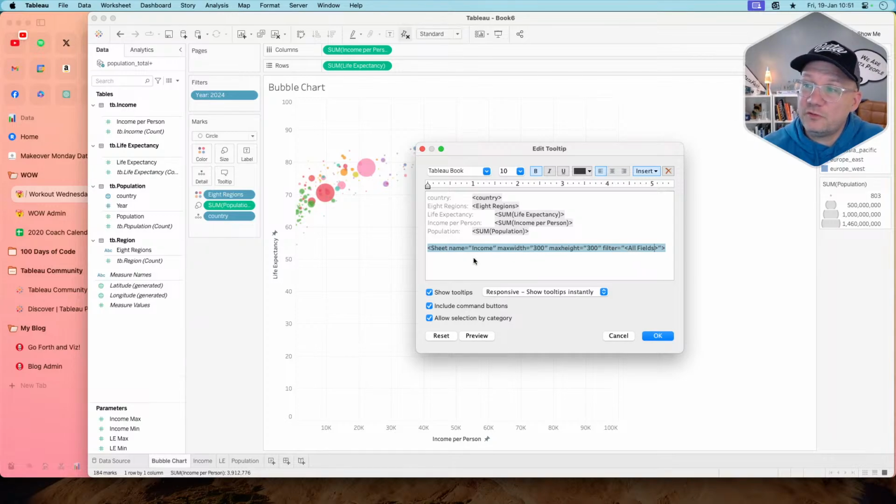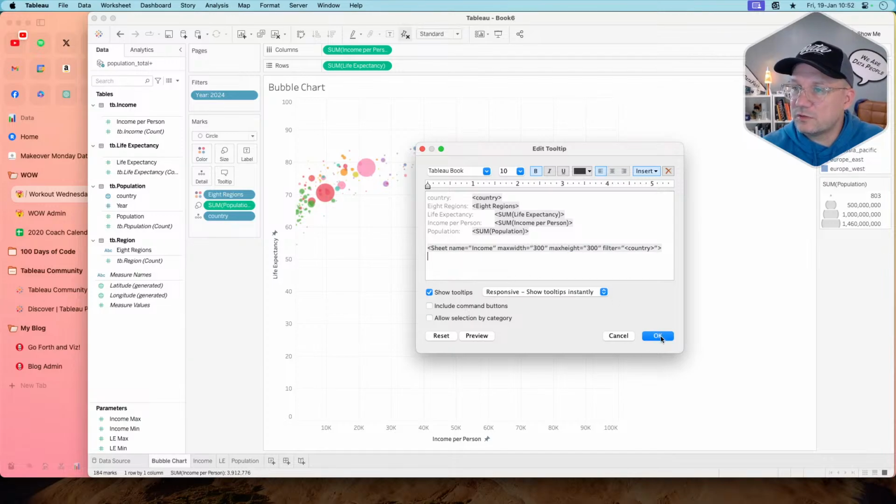Right now it's going to filter on all fields, and year is one of those fields, and we don't want that. So we're just going to do it on country. And it's actually a lowercase c. So it needs to be that field right there.